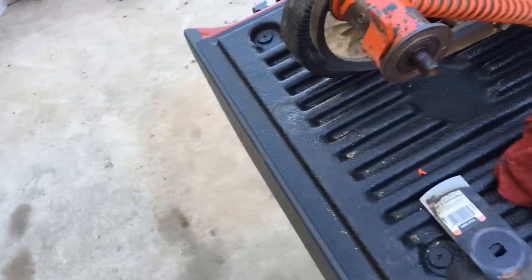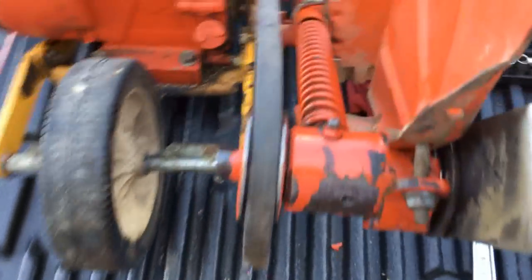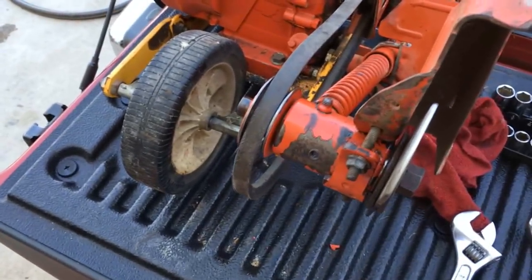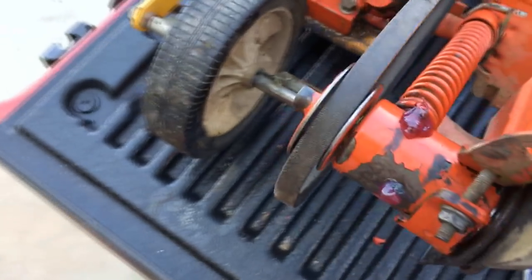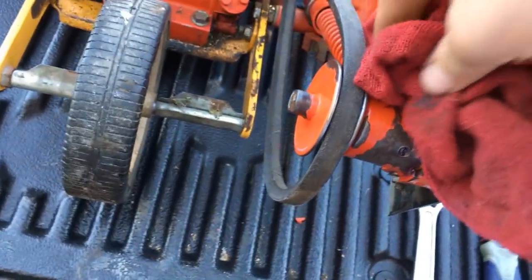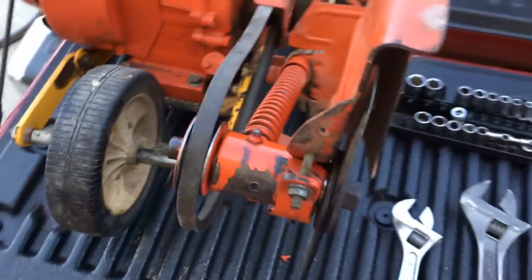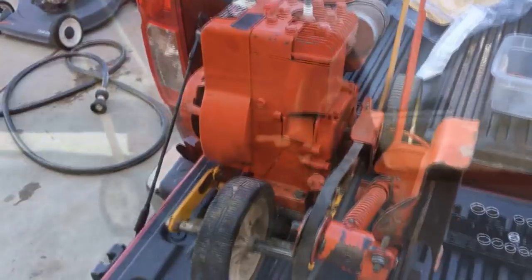Now I'm just putting the blade back on, but before I do that, I forgot I need to put the rest of that back on. That's all put back together. Now I just have to lube it up, and we'll be good to go. These weep holes that are right here, they're to tell you when you're fully serviced with grease. Kind of nice, so it's not for an extra zerk fitting. So let's get her on the ground, start her up, and see what happens.